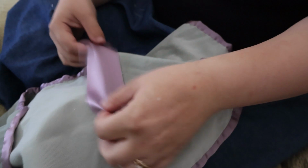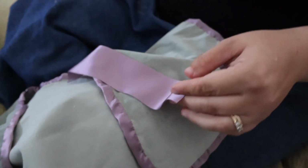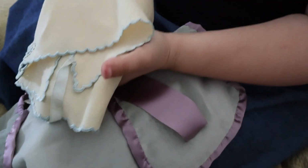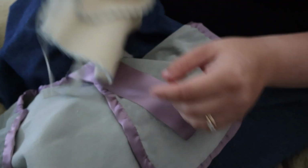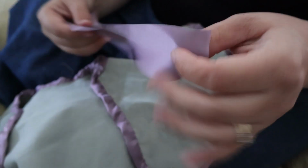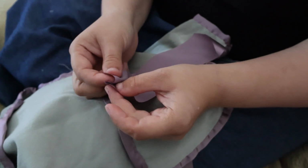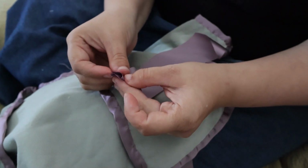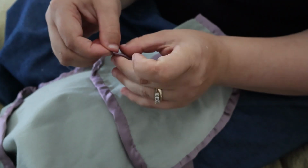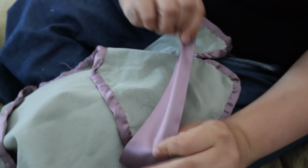And I don't have my measuring tape here, but you can see this isn't very long. I mean, it's maybe 6-7 inches. I literally just took this one and measured it out, just right against the ribbon without any tools. So, my ribbon has a shiny side and a matte side. I'm putting the matte side towards me, folding it into thirds, and then folding this edge under towards the good side. So that side's the shiny side, and that side's the matte side that's facing me.